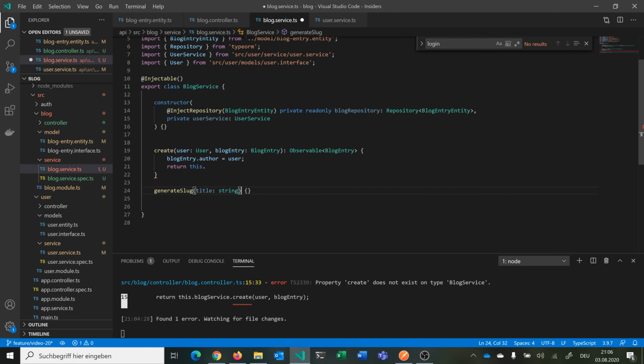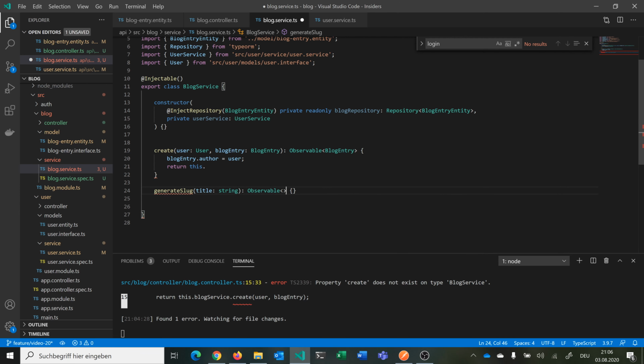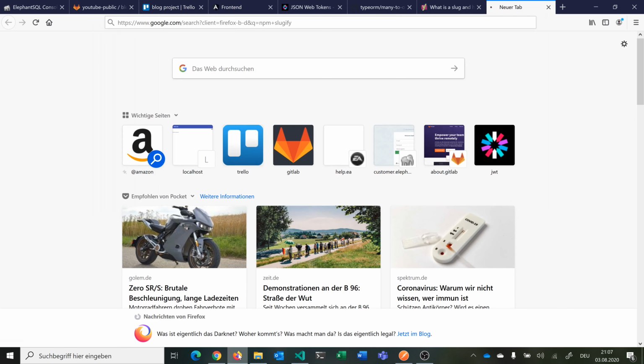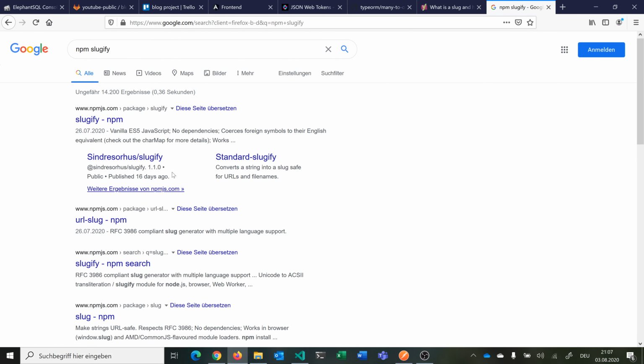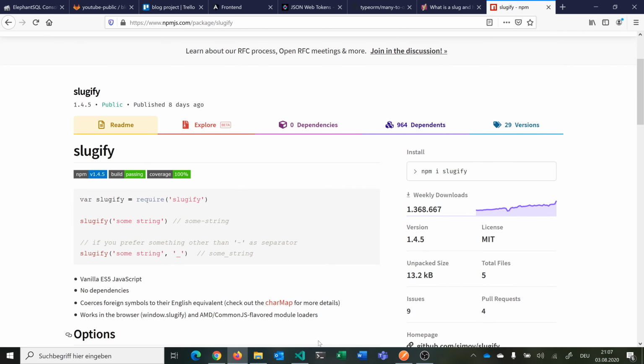So this is just to make a human readable or search-engine-friendly format. And so we can use there, of course, an npm module. We can just Google for this. And we can say npm slugify probably. You can see this has a few downloads, 1 million.